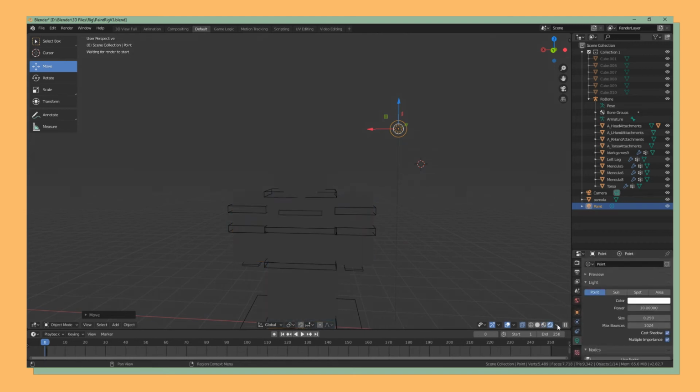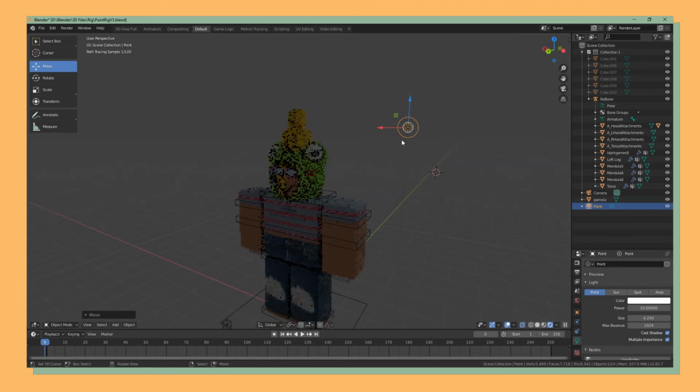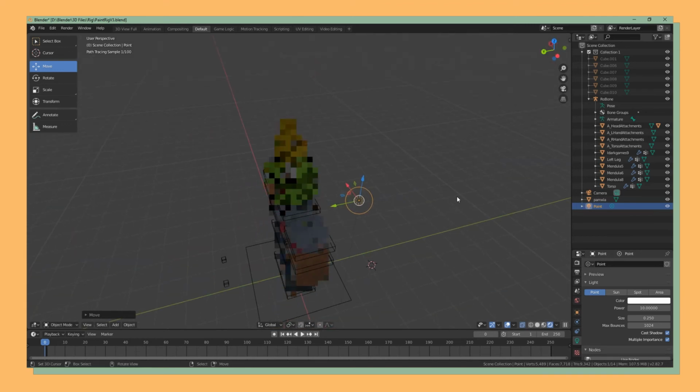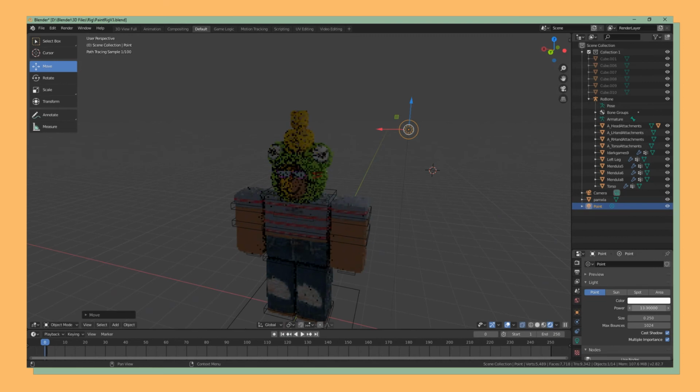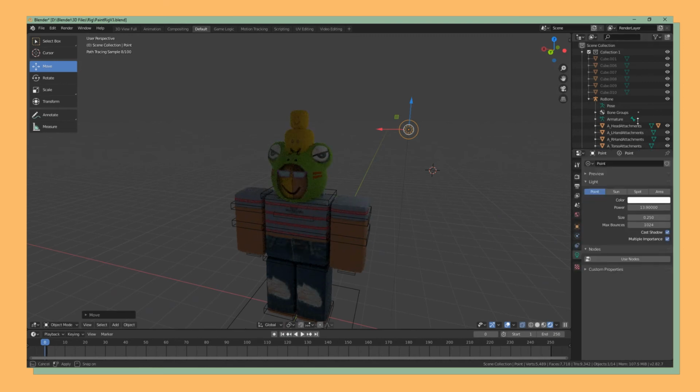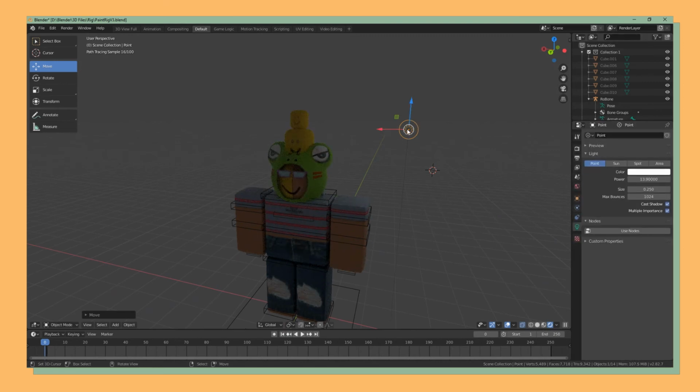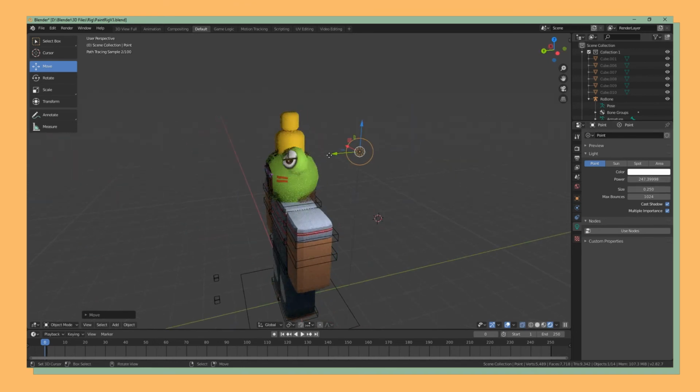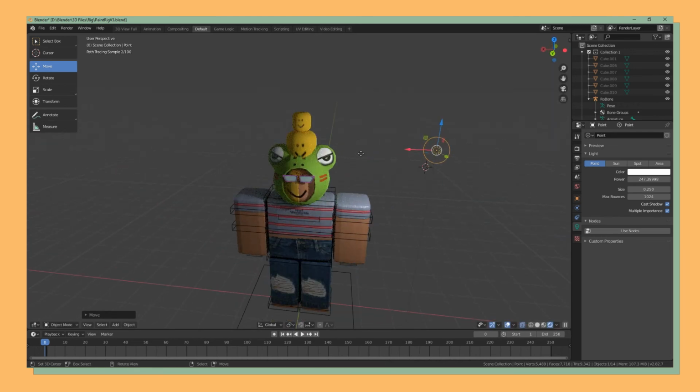If I go to light view, right now it's dark because the light doesn't have too much power. If I select the light and go to the properties for that light, and increase it, it'll get brighter and brighter. So that's what you need to do in order to make it brighter.